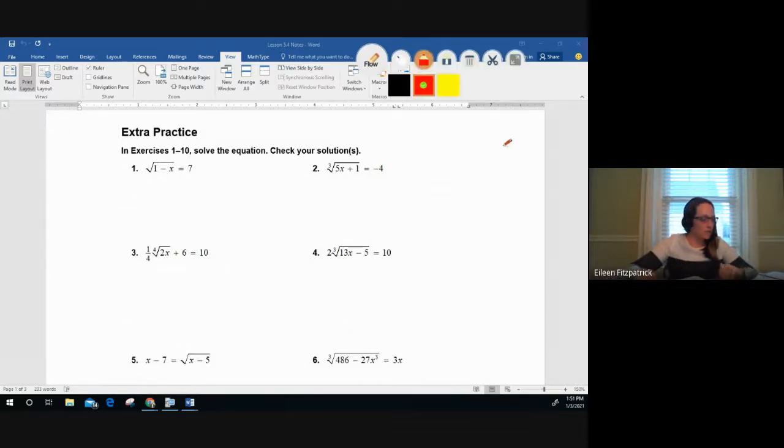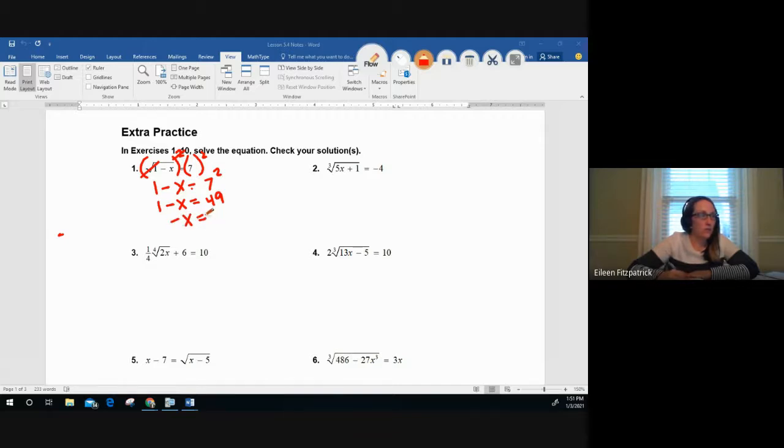Okay. So the first step of solving was to isolate the radical. Well, this radical is already isolated. There's nothing outside of the radical on the left-hand side of the equation. So the second step was to raise both sides to whatever power is necessary to get rid of the radical. Since this is a square root, I'm going to square both sides. All right, the square root and the square undo each other. So you're left with 1 minus x equals 7 squared. You can go ahead and square that 7. So 1 minus x equals 49. I'm going to subtract 1 from both sides. So negative x equals, when I subtract 1, 48. Divide both sides by a negative, and you're left with x equals negative 48.